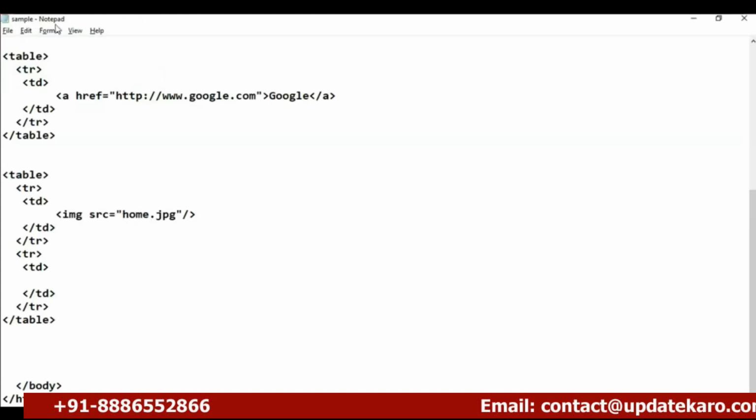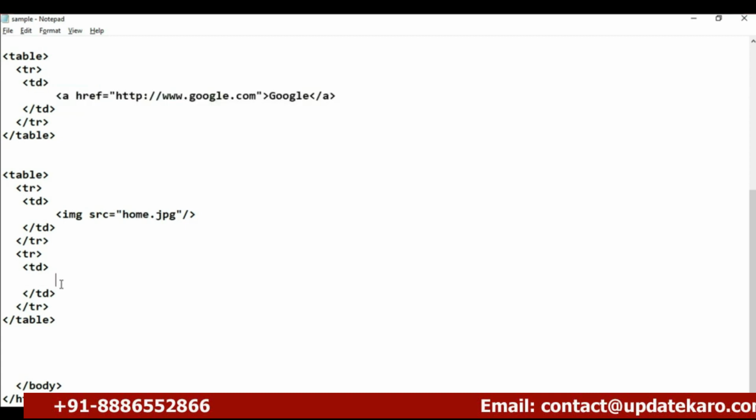Since this .html file and the image are in the same folder, directly I have given the file name here. If this home.jpg is inside my C drive under the images folder, then what do I have to give here? Then I have to give the complete path, c:/images/home.jpg. Since both are in the same folder, I am just giving that file name. It is preferred to keep them in the same folder always. Okay, next. That is all about image. Are you understanding how to display the image? Next one, what is the next one?